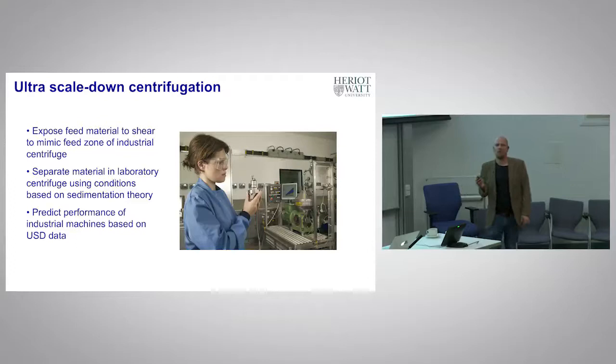Got one of our very lovely old photographs back from 2000 UCL. So the idea is you generate a system which allows you to mimic the most important thing that matters in that large-scale centrifuge in a lab. Rather than trying to mimic everything about it, you look for the thing that matters the most. What matters the most in big centrifuges, it turns out, is smashing cells to bits. Okay. So we'll try that.